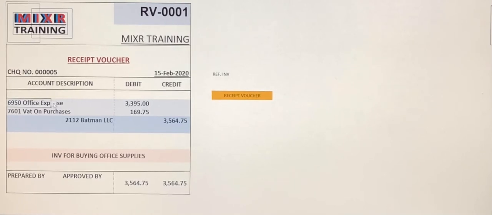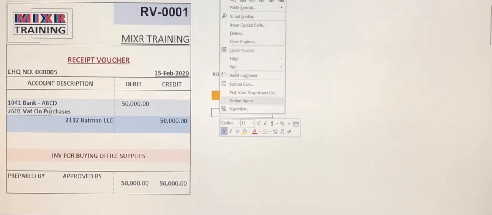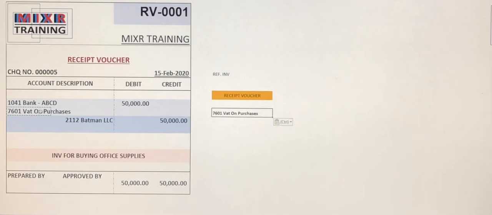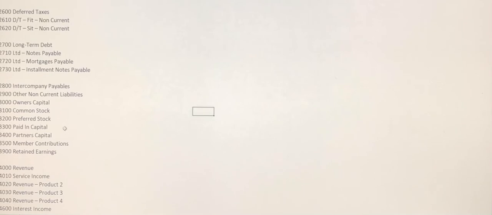This is deposited to our bank. So we'll go to bank. Let's say our bank is ABCD. The amount is 50,000. But we need to remove this. This will be helpful later. Okay. We will change this to the capital. All right.